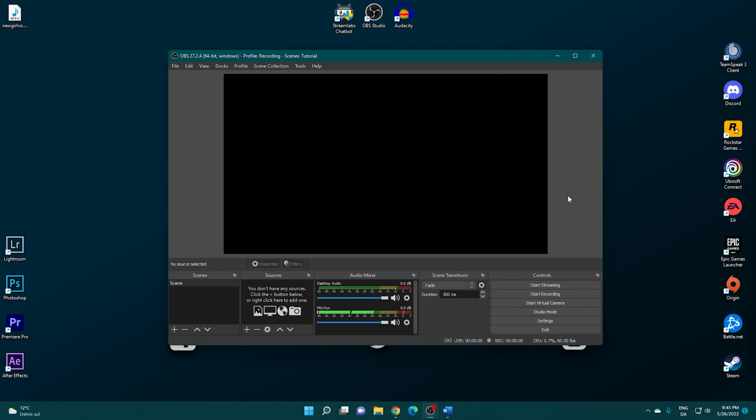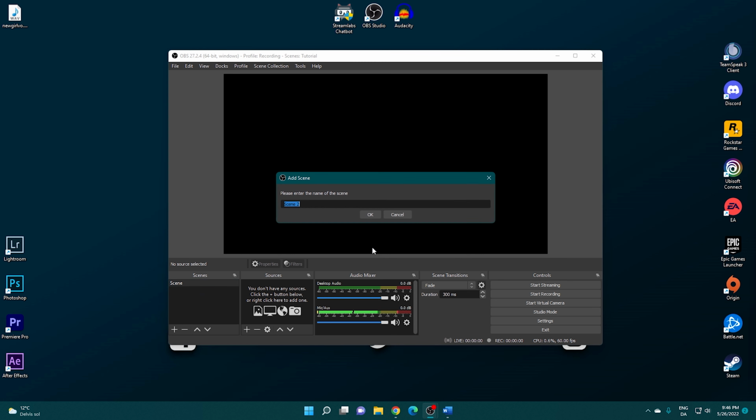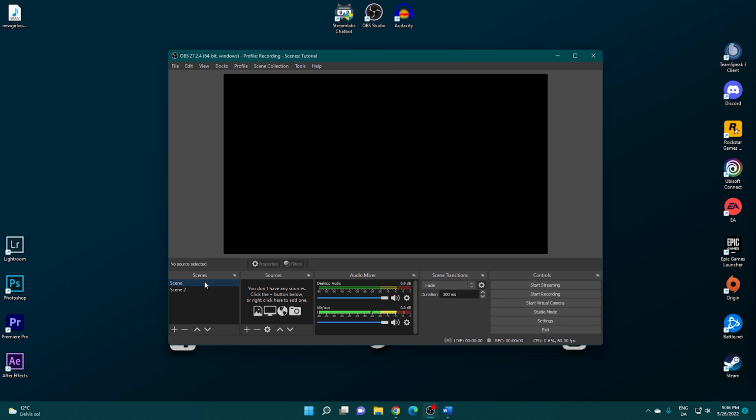Now obviously you can stream, but it's pitch black, so how do we actually fix this? Now we're gonna have to play with these 2 tabs, and by the way, you can see the audio mixer. You can see that the mic is actually working, so make sure the audio works. But now we're gonna play with the scenes and the sources. So the scenes, imagine that these are different camera angles. So let's add another scene, for instance. So you would have one scene with camera angles and one with other camera angles. Now if we select scene 1, you don't need another scene, it's only if you want to. So you can switch between these 2 during the stream, which is pretty awesome.